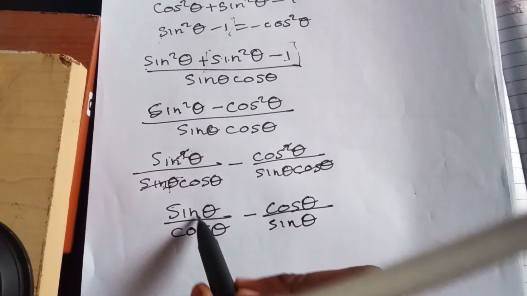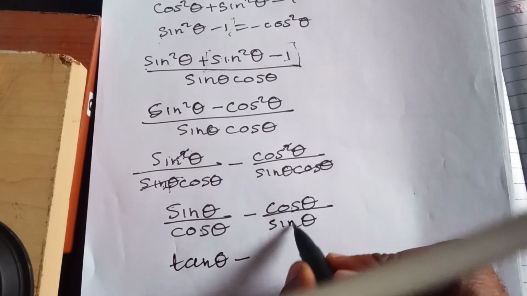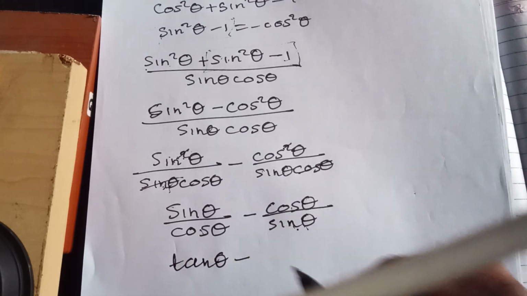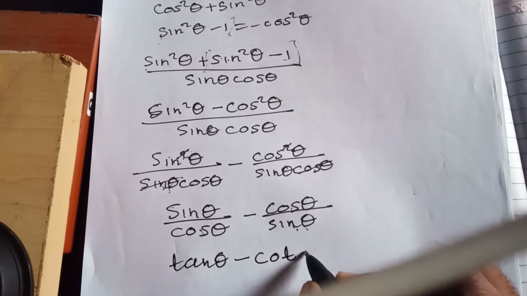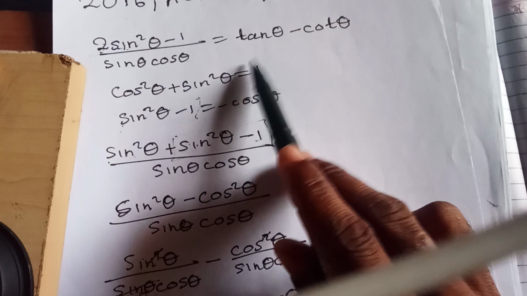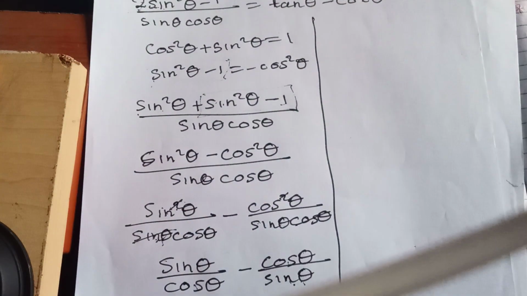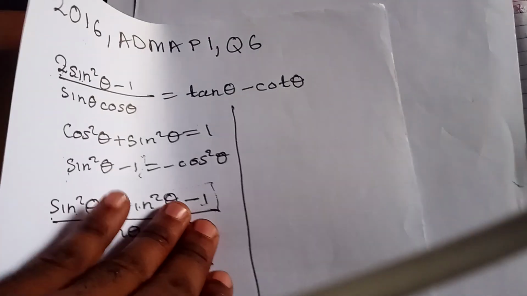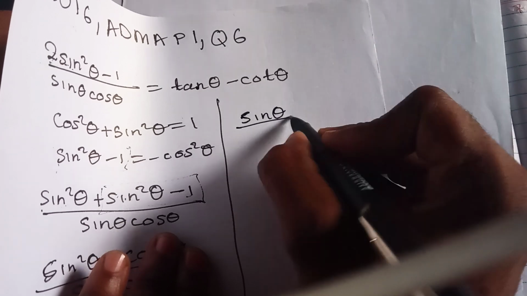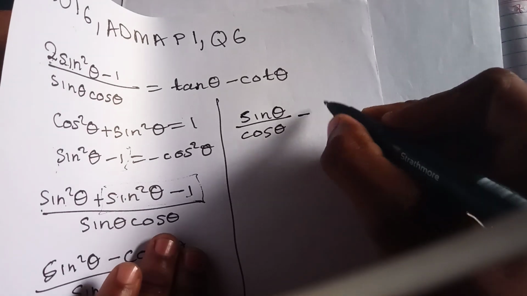So as you can see, by definition, this is tan theta, and by definition, this is the reciprocal of this. It's just the exact opposite of that. So this should be cot theta, which proves the identity. Remember, we are looking for tan theta minus cot theta, and that's what we have here. So now if I was to use the other side, I can just write this as sine theta over cos theta. Please, you don't need to do both, just pick one.